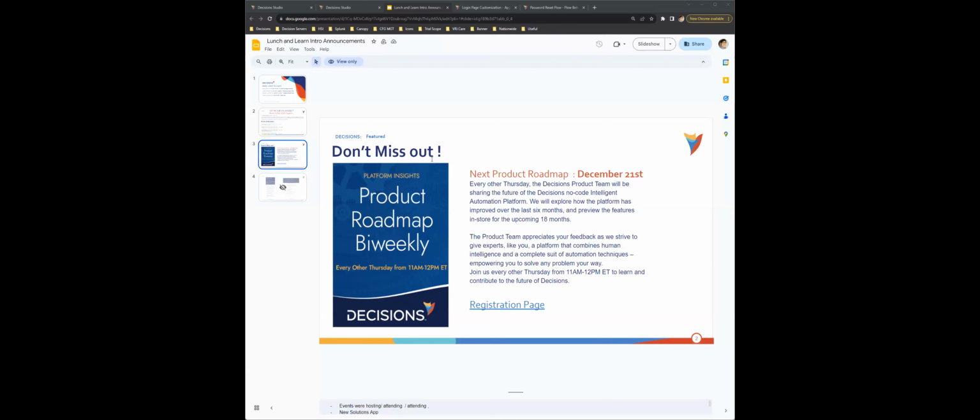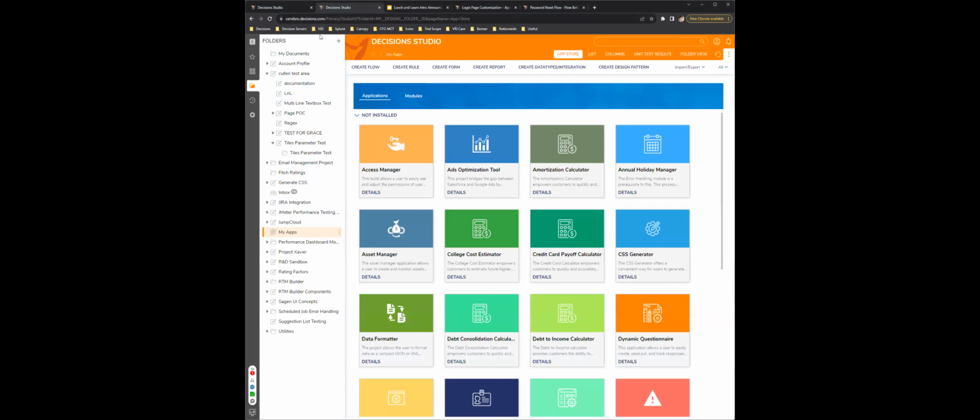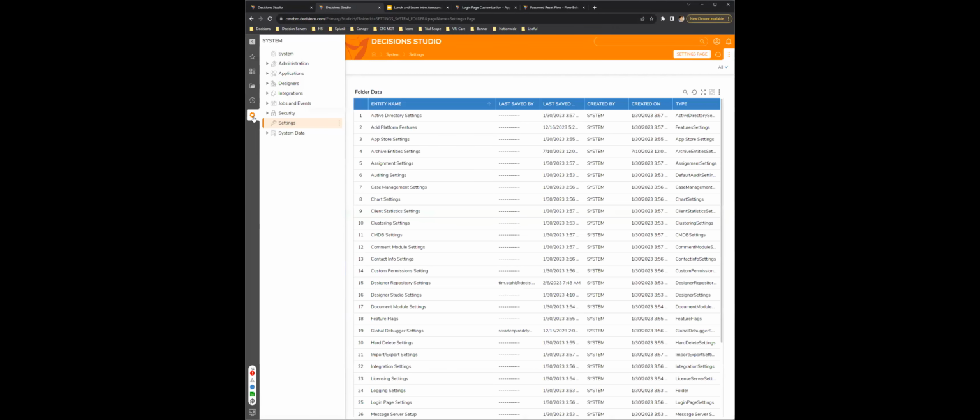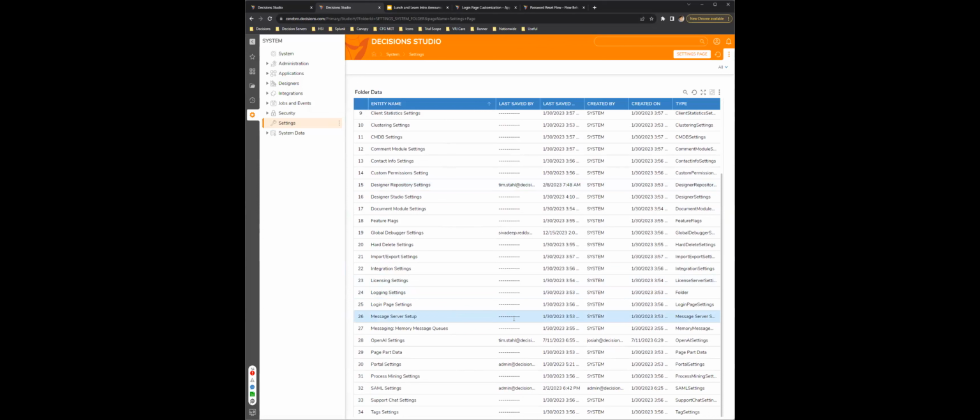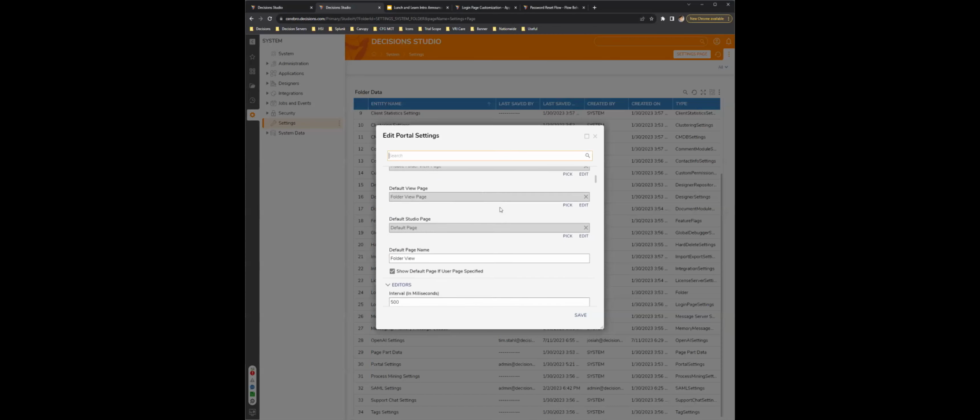Awesome. So if you go to the Decisions portal and in Studio, in the settings, if I go to System and we go to Settings, we go down to Portal Settings, and then scroll down a bit.